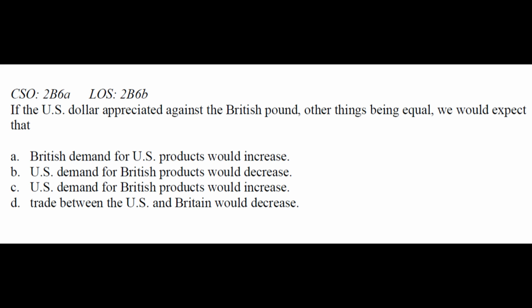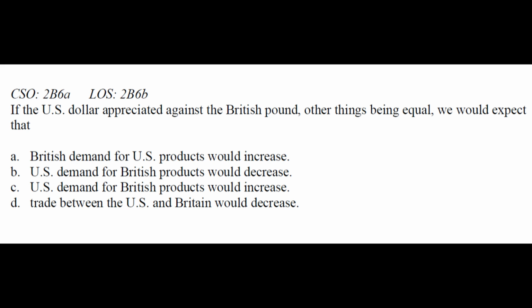Correct. The appreciation of the dollar increases the purchasing power of US consumers, making British imports relatively less expensive and increasing US demand. D. Trade between the US and Britain would decrease. Incorrect. The total effect on trade is uncertain. While US imports from Britain may increase, British imports from the US may decrease. Trade does not necessarily decline overall. Correct answer.